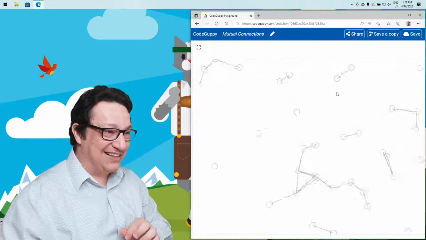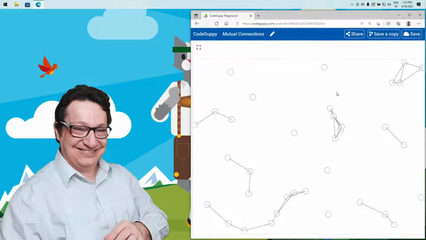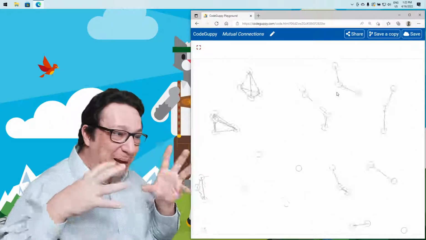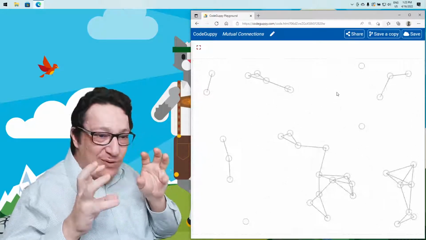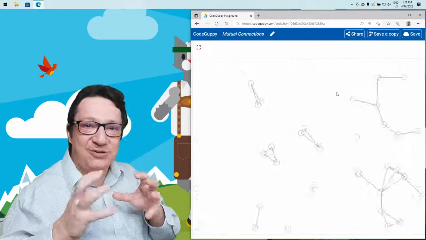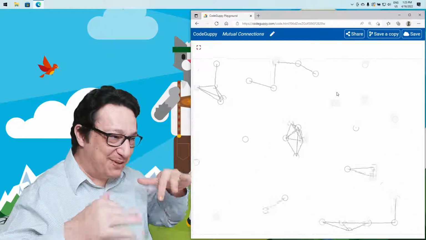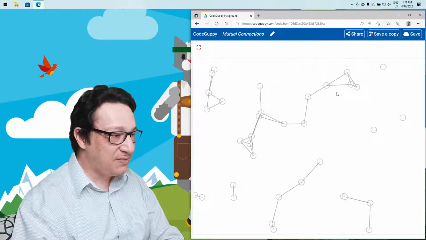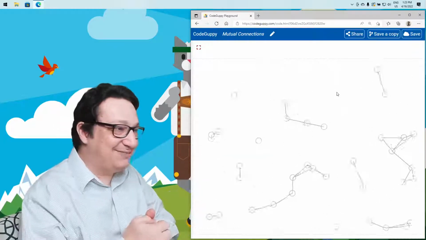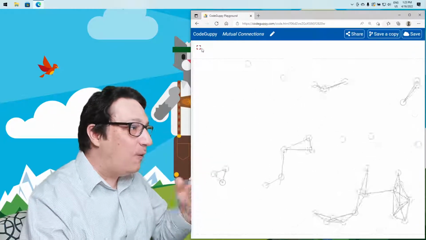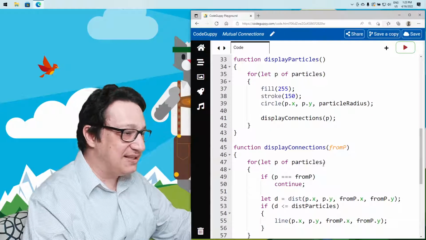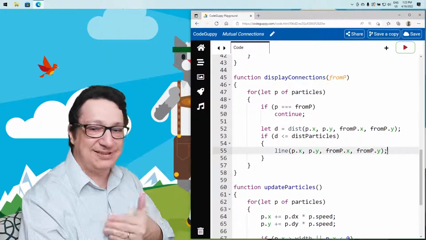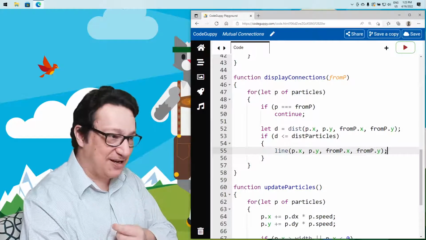It's pretty cool, right? See, that's why I like to call it mutual connections, because this particle effect creates this. Once the particles are moving, it's like a network of people. Once you connect to other people, and when they get closer to you, you create these connections. Now, we can consider the effect finished, or if we want, we can just enhance it a little bit, perhaps with some colors or some other kind of interesting effects, right?